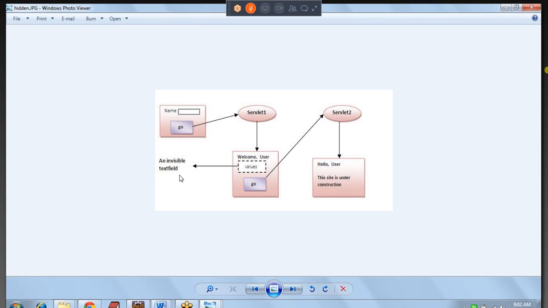Okay, now see this diagram. After hitting servlet 1, when the response is sent back to the browser saying welcome user, the values are the dotted lines. So here is the place where you are actually hiding the variables. And sometimes we used to set so many variables, like 5 or 6. It depends on the requirement. We have not used any other technique. We have used hidden form fields because it is easier to get the values when you want to get them in the servlet.